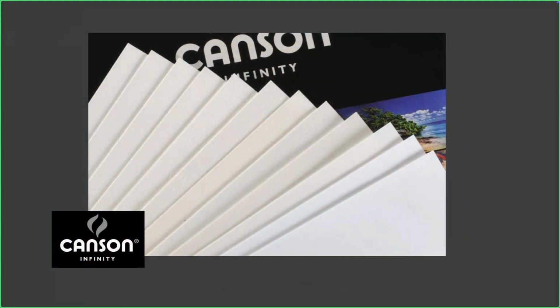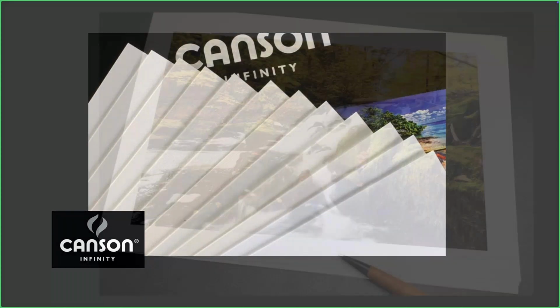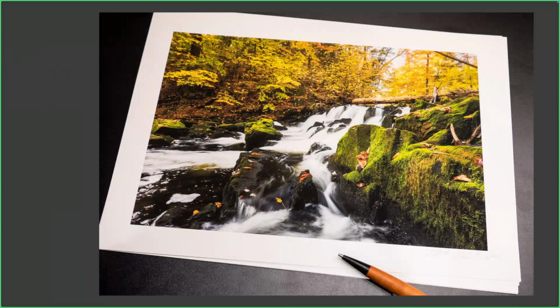This is where Canson's papers really come into their own for me and for many others that I know that use them. They offer a wide range of finishes and textures, and they all preserve the color and the detail in your image. So I don't have to worry about one paper losing a little bit of detail because it's a matte paper. They all will preserve whatever is in my original image, but they allow me to complement my image with the characteristics of the paper. And so each paper allows me to produce a different interpretation. Again, as Ansel would say, a different performance.